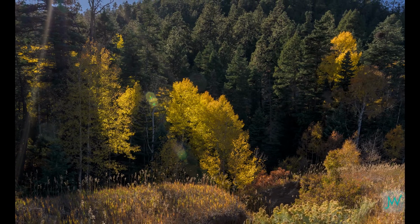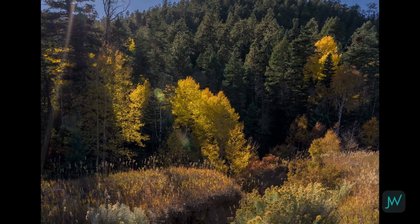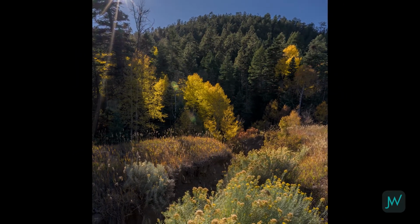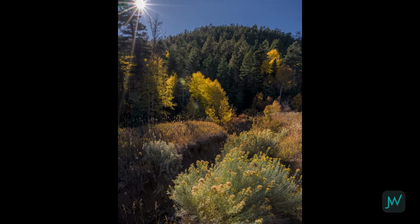And if you also notice, by going over Wolf Creek Pass, something else that I did by accident is I changed elevation. When you're down in the valleys versus up on top of these mountains, the color can change dramatically. I noticed that when we drove through Taos, too. So moving is just a great way to take advantage of finding fall colors where you least expect them. And the further you drive, the more miles you put in, the better chances you have of finding great color.